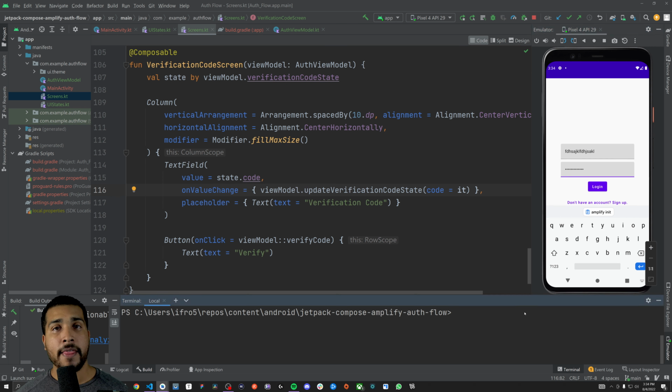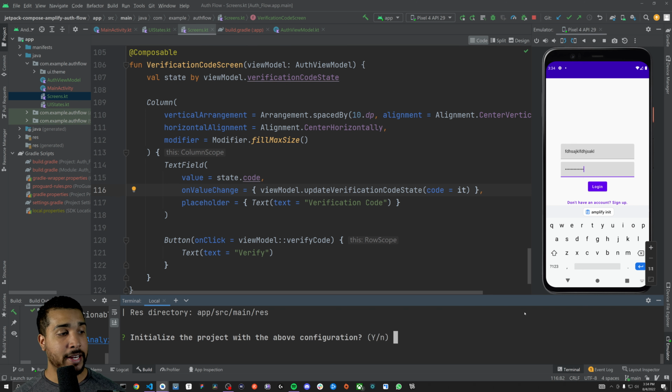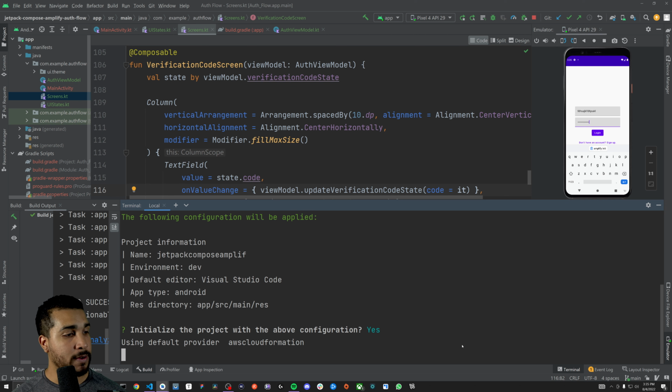of these fields. The last piece of the puzzle is to start working with Amplify and create our backend. So we're going to start off by using amplify init, and I already have the Amplify CLI installed on my machine. And now it's just going to prompt me to run through a couple of different questions. I'm going to enter in the default by hitting enter. And then also I'm going to use the default configuration. If you want to make any changes that you know of, then you can go ahead and do that. But I'm just going to hit enter, and that's going to say, yes, I want the default configuration.